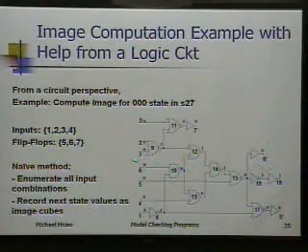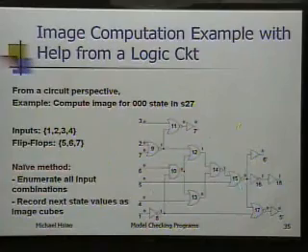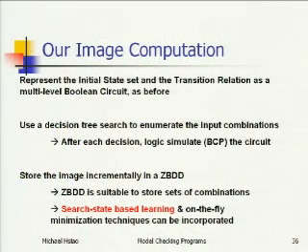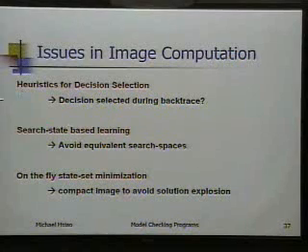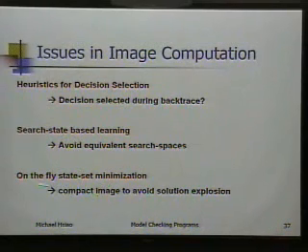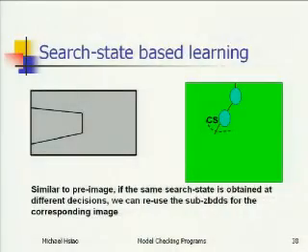For image computation, given a starting state, you want to find all possible values, basically a range. The naive approach is to enumerate all the other unassigned variables to see what set of values you obtain here. That would be the image. However, this will not scale. I want to skip some of these details because it's already 11:30. The questions we have asked are: how do we pick the solution decisions, how do we use our equivalent search states to help us learn, and how do we minimize the image obtained. We do this in what we call a clever, cute way, because we're trying to solve it as if we're solving a pre-image.